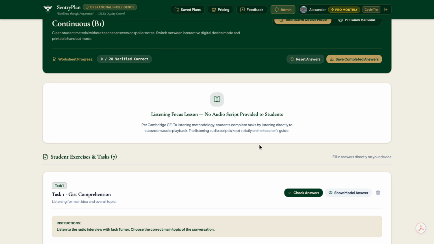But if it was a reading focus that we had picked, then they would get the whole reading text here. As it is, the teacher gets the listening script, and the students focus on actually listening to this activity. They don't get the script.